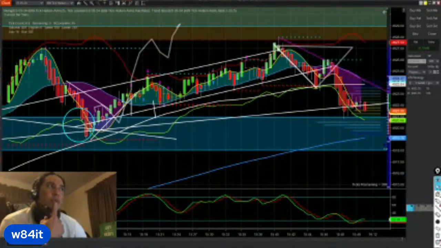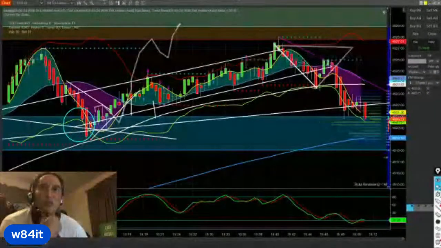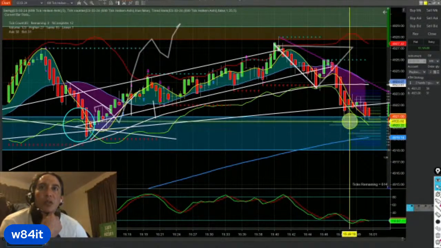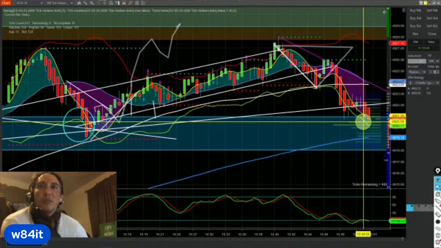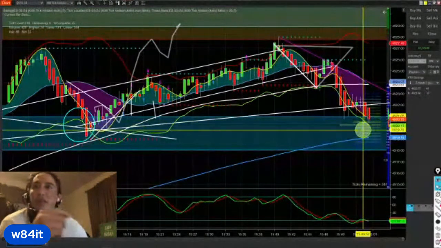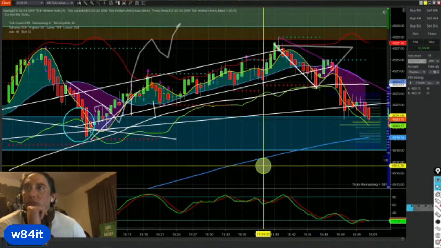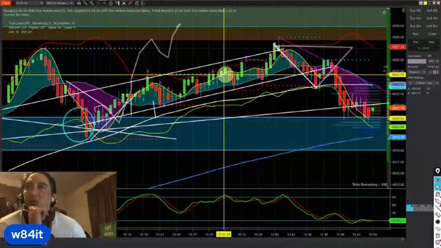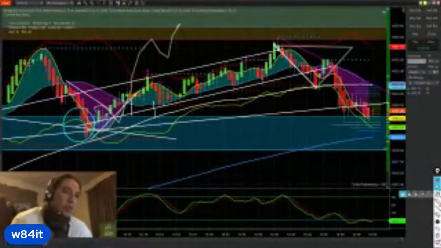What is this doing? Oh, I was looking at the wrong thing. Okay. Looking like it's going to push down right here. We want this to be at an angle going up. That is flat. That is not an angle. Bigger move. Boom, boom, boom. Let me see. I gotta look at that picture.